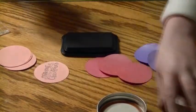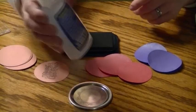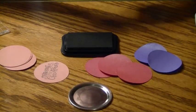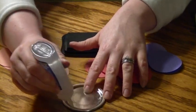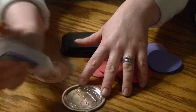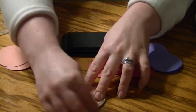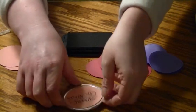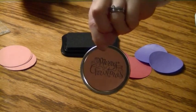I have my lids and I'm going to take Zip Dry glue — I love this glue, it sticks on everything and dries really fast. I put it all around and a little bit in the middle, then simply place the stamped circle on top. It fits in just perfectly at two and one quarter inches. I'm going to do that with all of these and then put them on the jars. I just took my pies out of the oven — as you can see they do expand up in the jar, which is why you only fill them three quarters full.